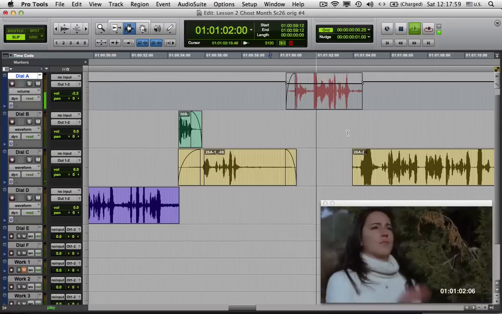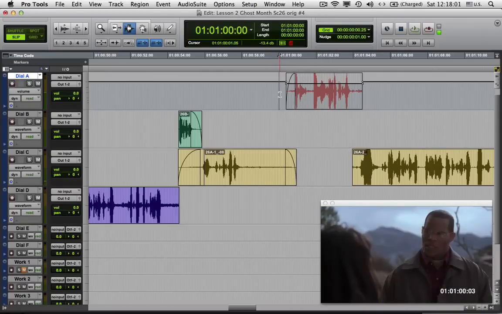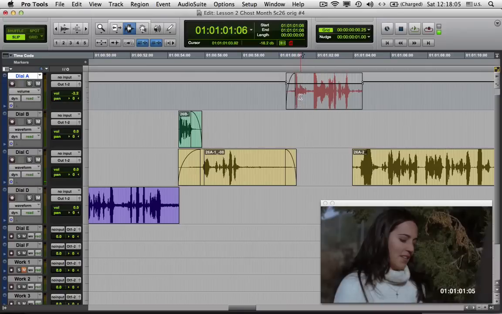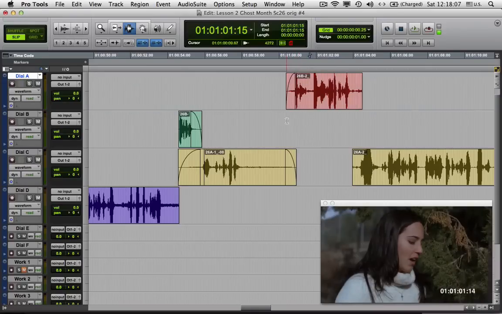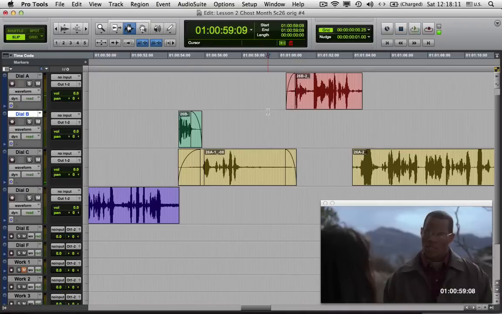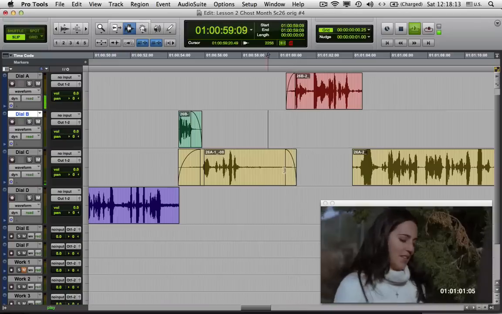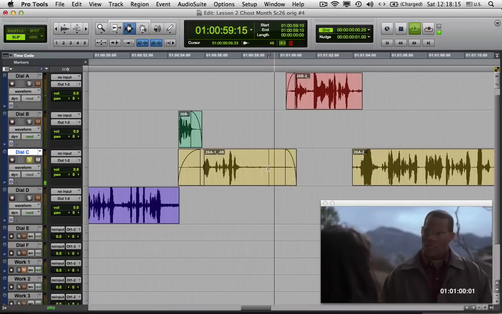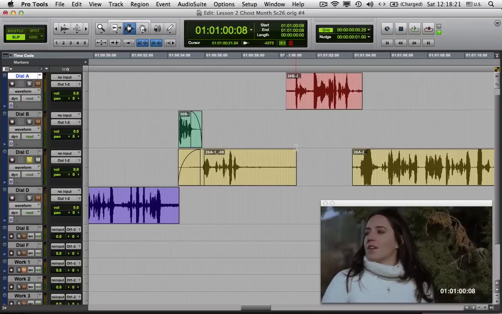Listen, I'm really sorry about this. Let's see it again. We can't lower her level like that because it's just lower than her natural level. Let's try to figure out what's happening here. You hear that little noise right there? See that? Right there. Who knows what it is, but it's really annoying, so let's get rid of it.